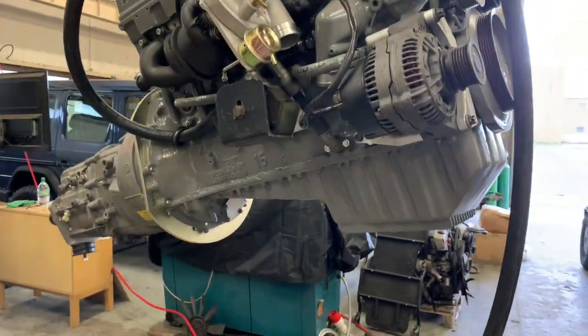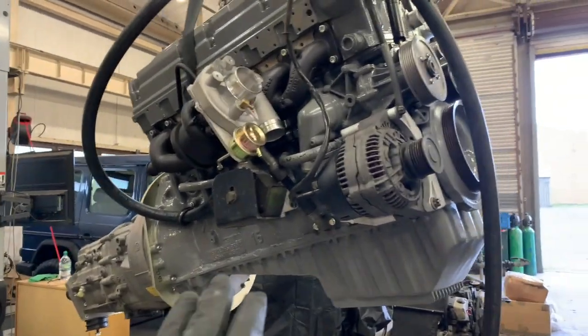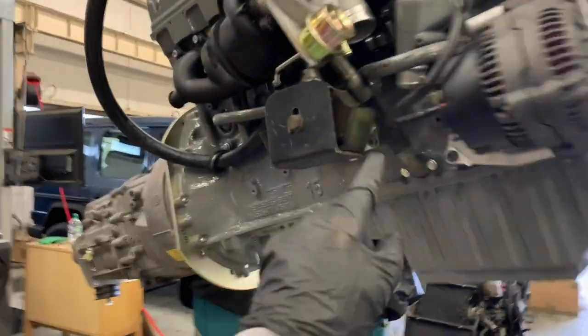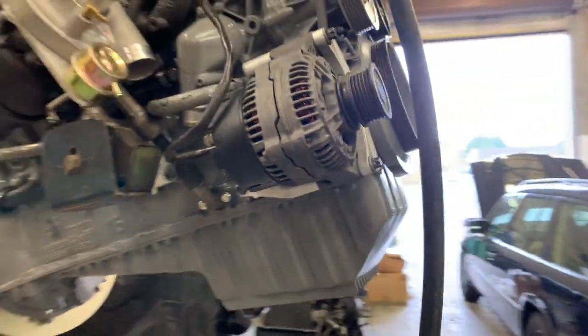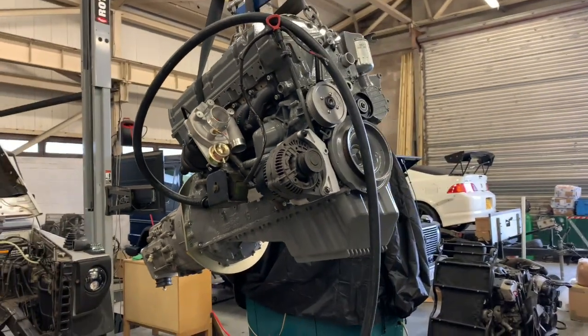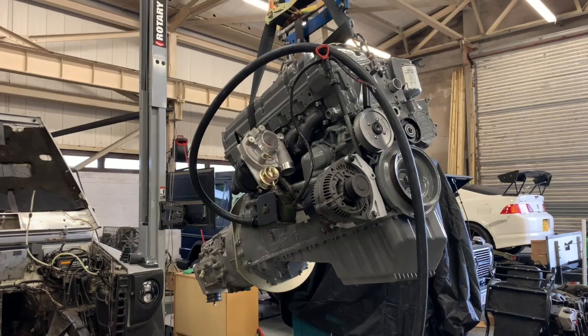Right, so we're at the point now with the bits of pipe and other things that are hard to access once it's in the car. I might put the bottom hose on now just because it's nice and easy just to connect it on there. All that kind of stuff comes in the kit. So I'm going to mount that up and then I'm going to stick it in.